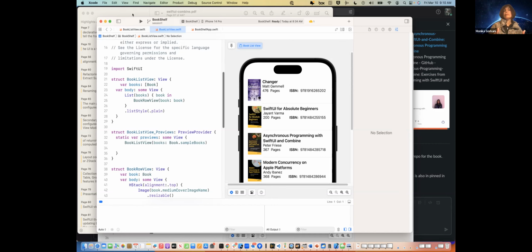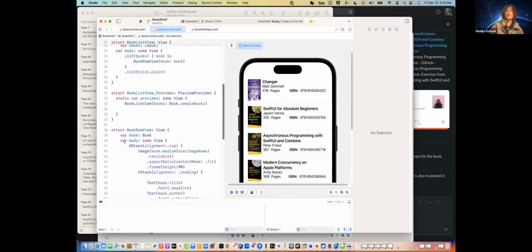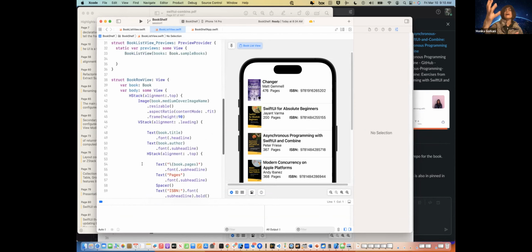But for ourselves, it's nice. If I have this book row view, then I can be using it in multiple places in my app. And if I have any special logic, I don't have to repeat myself again. That's why it's really nice instead of some monolith, giant view, where if I want to slightly do something different, I have to copy the entire thing and do it again. Does that kind of make sense?